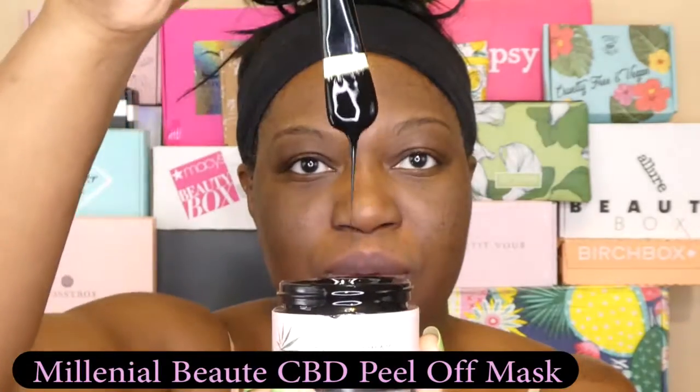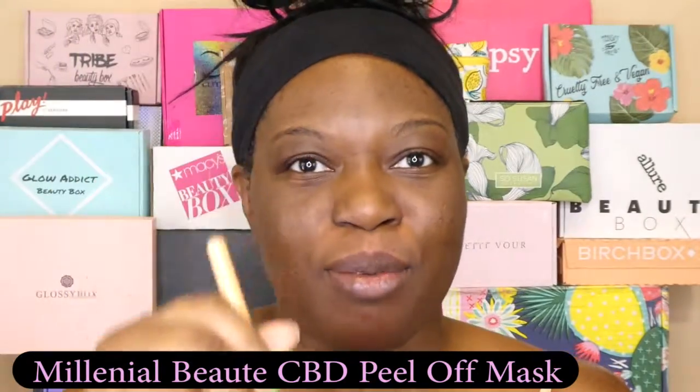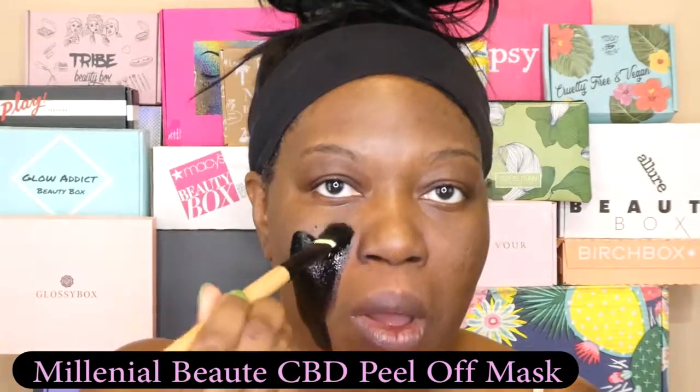I was able to clean it off, so that is good. And this is a peel-off mask, luckily. Hopefully, if it sticks, I'll just peel it off. That is what got on my laptop. Not very happy. The seal's supposed to, like, I don't know, seal it. And this runs $36. Oh, boy.